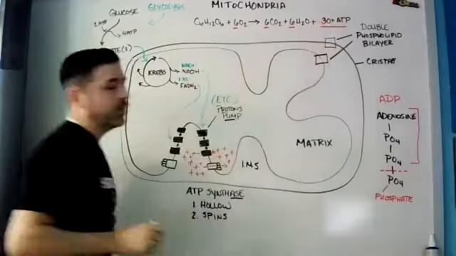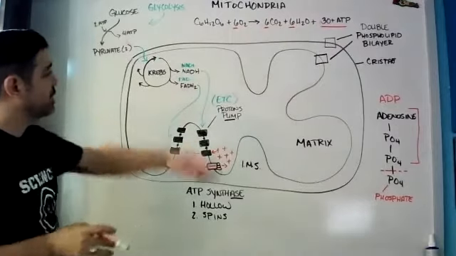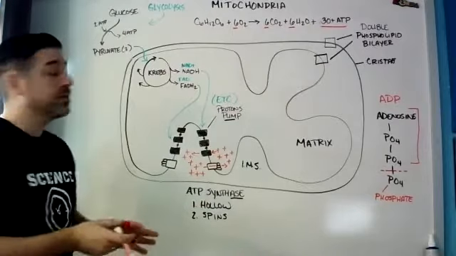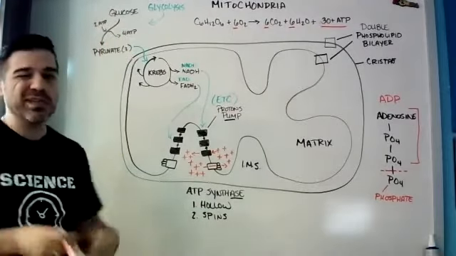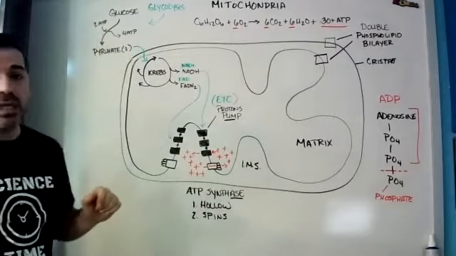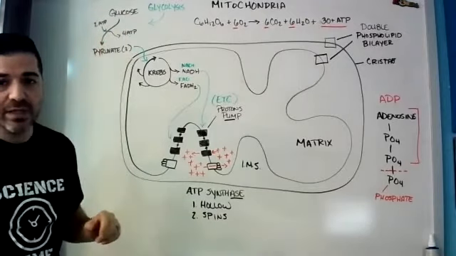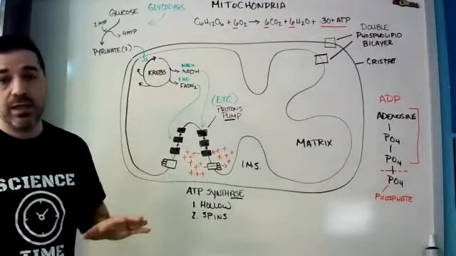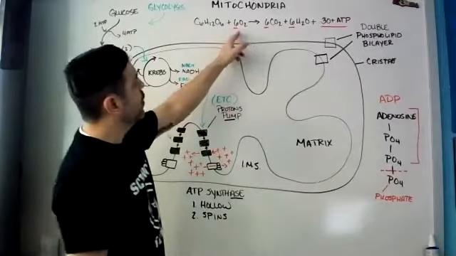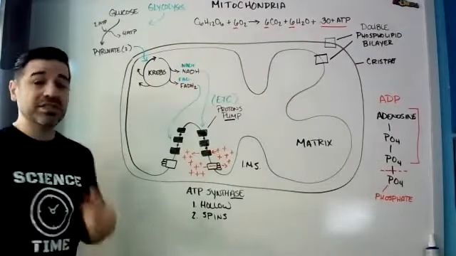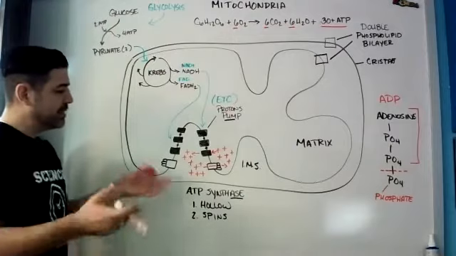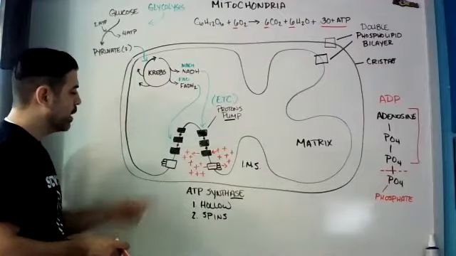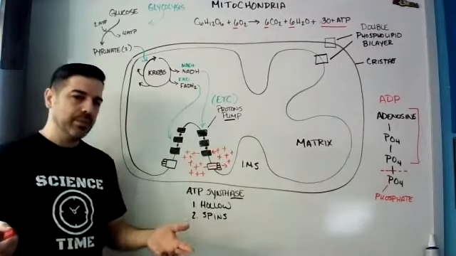Now I put up there 30 plus ATP. This process will create essentially 30 to 38 ATP molecules. So it's very effective. Glycolysis produces 4, which technically is just 2 because it costs us 2. So this is not a preferred method of ATP production. This is much better. So if you have mitochondria, you can make a lot of ATP. But we got to think about, why is this oxygen here? Remember, this is called cellular respiration. Well, at some point, as electrons are moving down from pump 1 to pump 2 to pump 3 is the last stop.